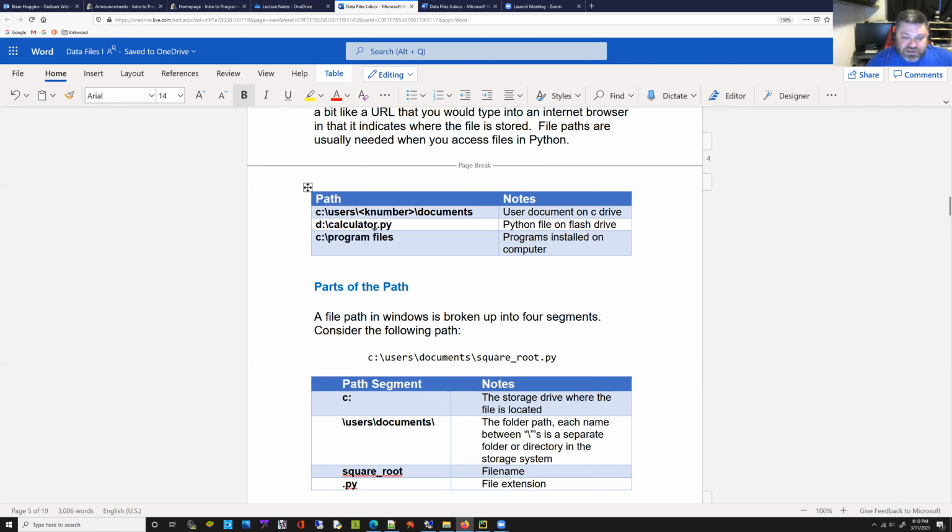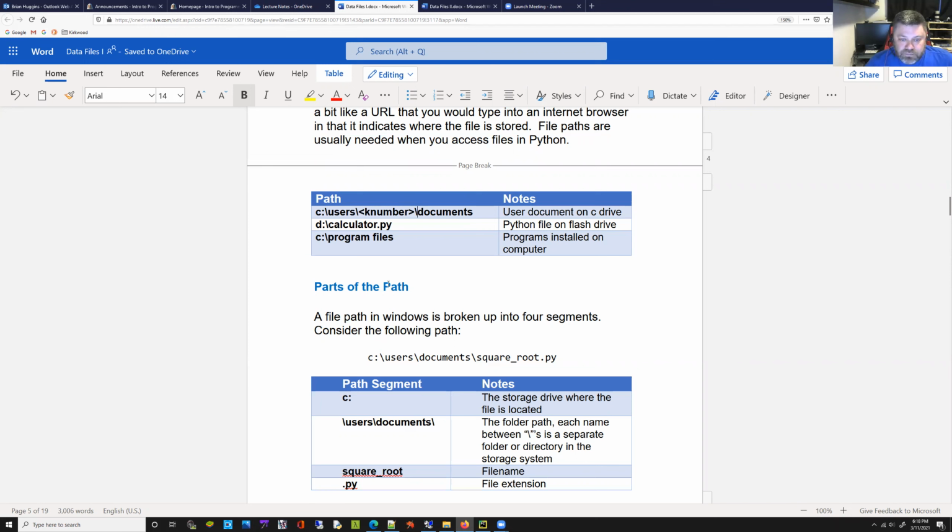So in Windows, you have C, and then you have a users folder. Under that, there's usually a folder that matches your login name. I have a K number here because at Kirkwood, if you happen to be using a computer, they're organized by your K number. And under that, there's folders like documents, downloads, and some other things.